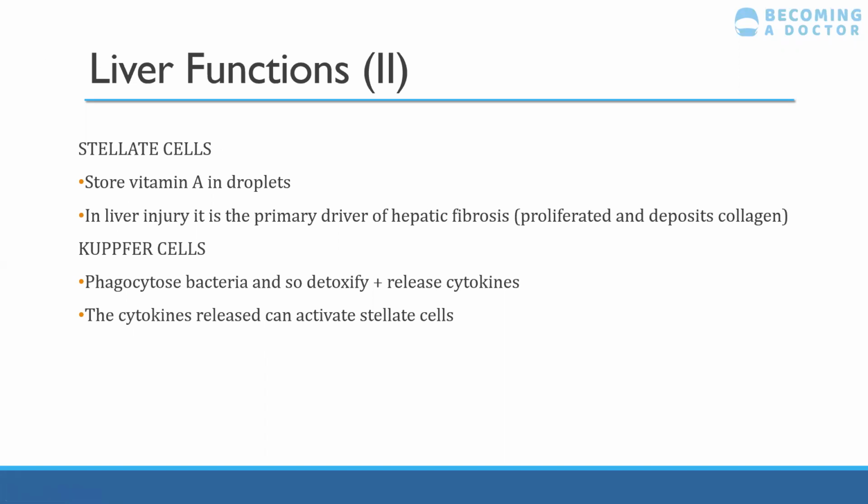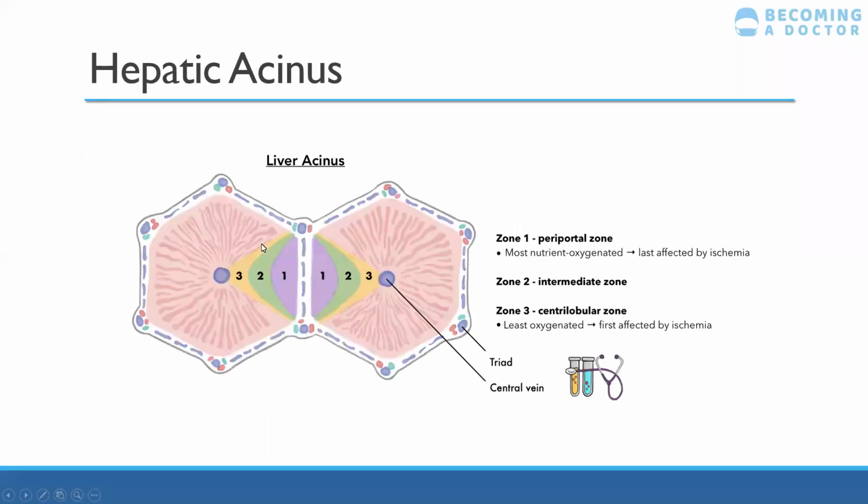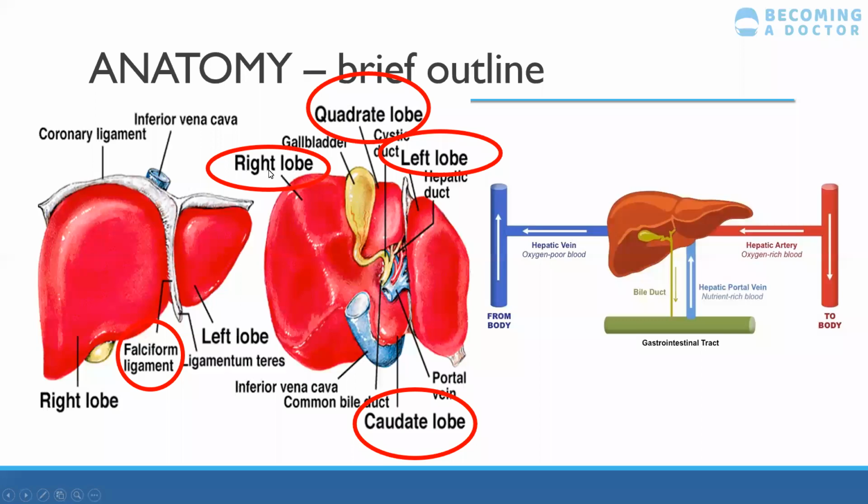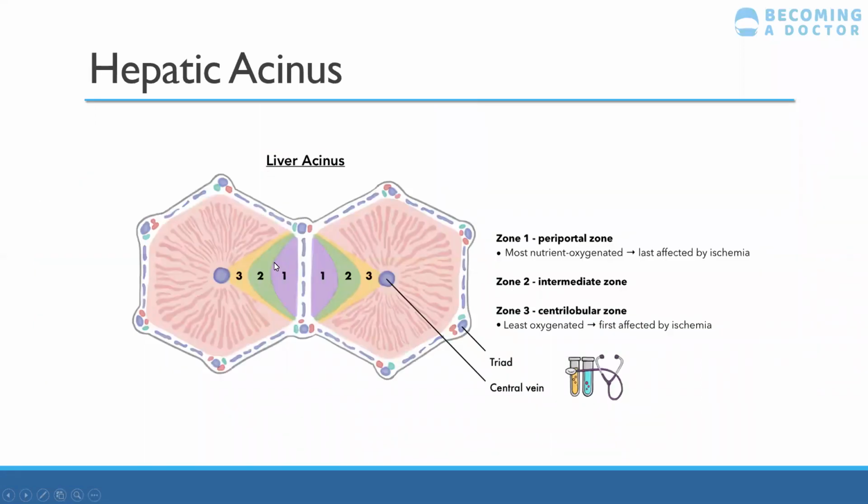Are the liver cells in a random arrangement? No, so your liver cells are arranged like this. So if you can see all of them, they're arranged together in hexagonal arrangements, and there's loads of different hexagonal arrangements like this that come together. So they all go in a circular arrangement around the central vein over here, if that makes sense.